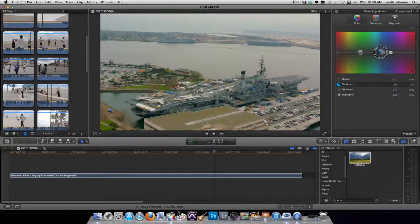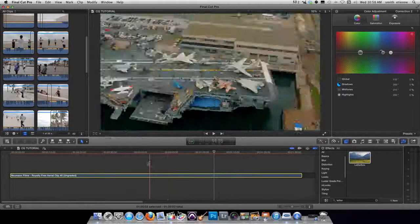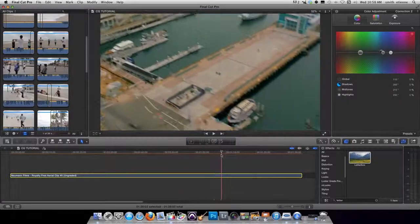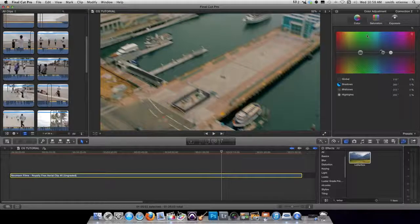Not a lot of blue, just a little bit. I would say about 4 or 5%. Okay, good. So the image is looking a little cool, but it's not cool enough for the look I'm going for. So we're just gonna bring the yellows down a little bit so we can get a cooler looking image. All right, so let's go ahead and do that.